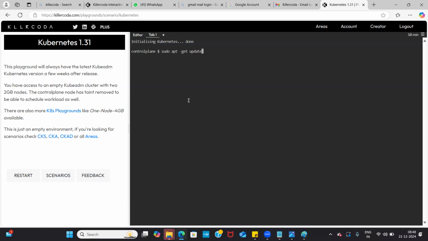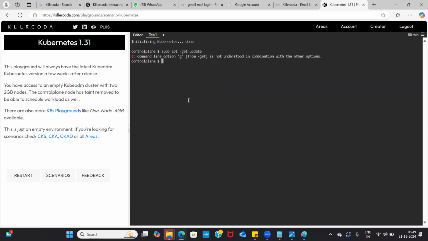So when your EC2 is launched and the CLI is active, you are able to type. First, you update the system. Anytime the EC2 instance is launched for the first time, you need to first update the instance. You need to update the system first. How will you do that? sudo apt-get update.